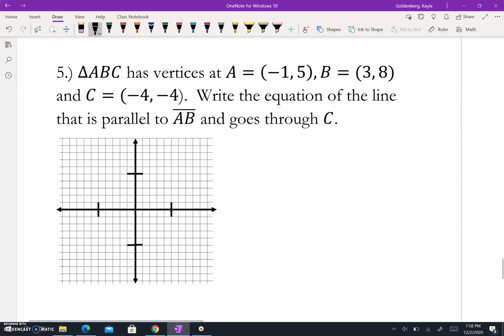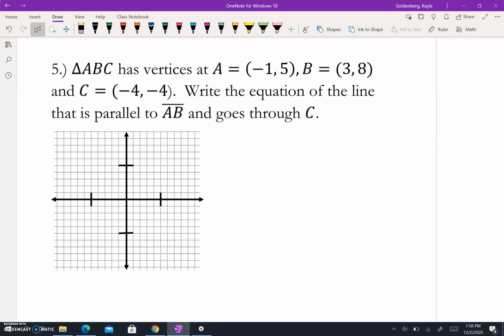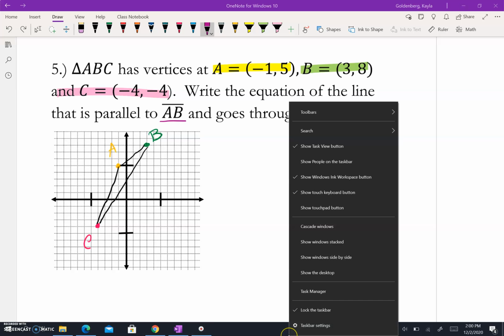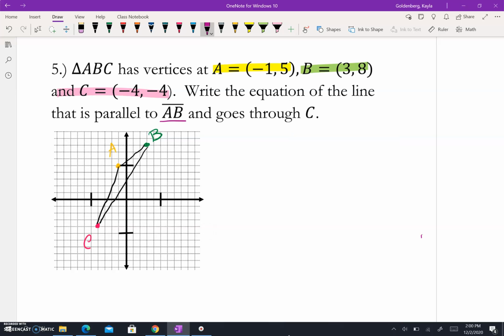And one final question. This one is going to be a good connection back to triangles. So first thing, would you guys pause the video and plot the 3 points for triangle ABC? Okay, so I've plotted my 3 points. Make sure that we're careful counting, and with negatives and positives, all that, I double checked to make sure. And I labeled them, color-coded them, made a triangle. Now our task is to take this triangle, and it says, what is the equation of a line that's parallel to AB? So notice that's the segment between A and B, right?